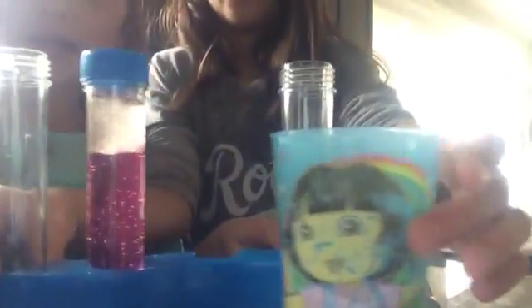So you guys ready to see what is going to happen? We'll take the lids off. Put a test tube on the test tube stand. Add two medium scoops of citric acid and two medium scoops of baking soda to the test tube. I'll do the citric acid one, then the baking soda.